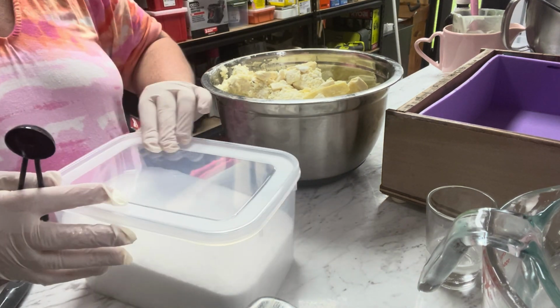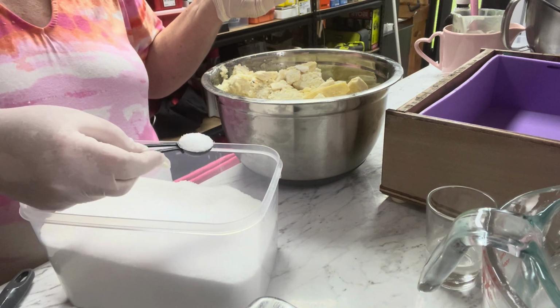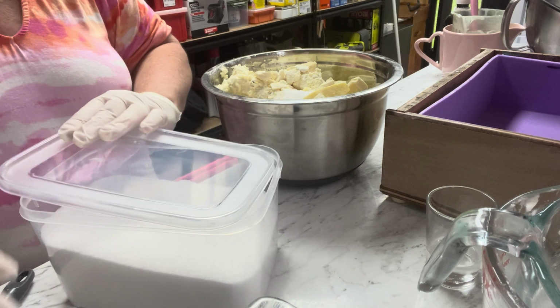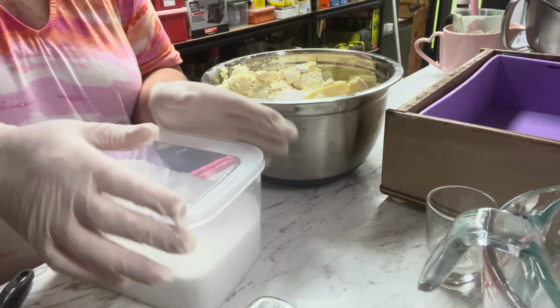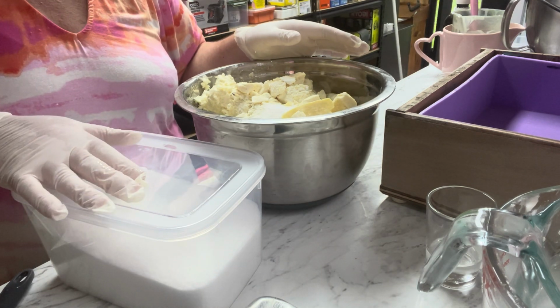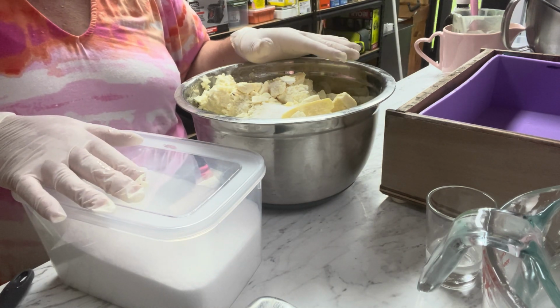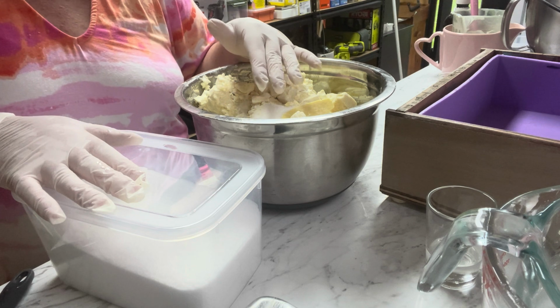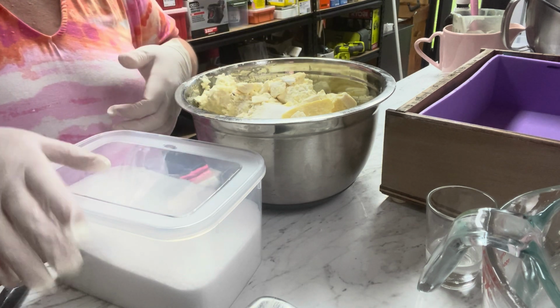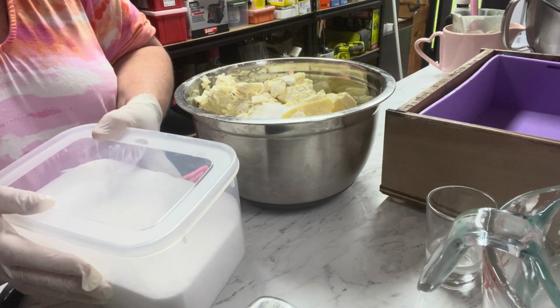So now all we're going to do, like I said, is just add 2 of these because I have already measured them and that's what it equals, exactly that. So that is 30 grams. It's only a little bit, or I think it works out to be about 28 actually with those spoons, but it's only a tiny bit and it's just going to help. You don't want to put too much stearic acid because it will make it really waxy and it won't be a nice bar. So that is perfect for what we're doing.